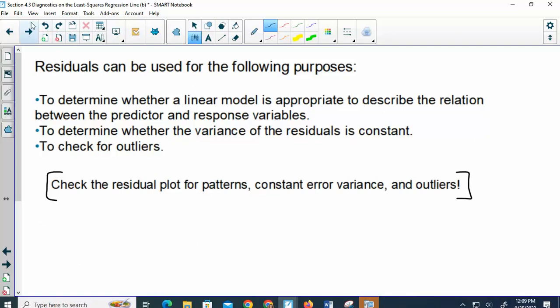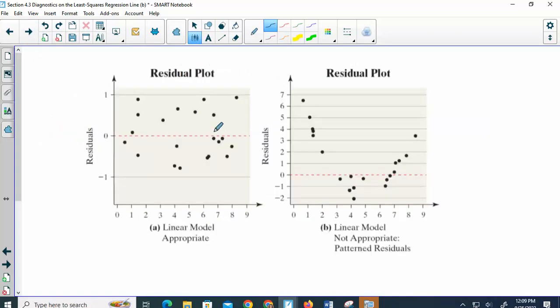When we are looking at residuals, there's basically three things that might be a problem. If we see a pattern, that's bad. So this one, these are the residuals. If I went through every actual ordered pair and found the residual, so observed minus predicted, and plotted those points, we don't want to see any pattern in that. So this is pretty good because they're all kind of random. We have about the same positive and negative.